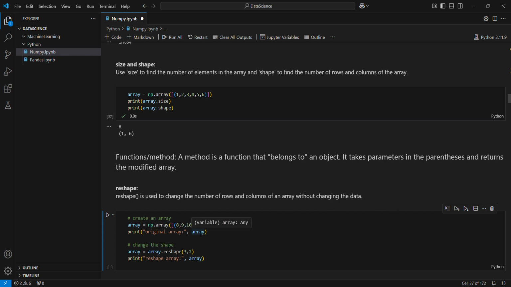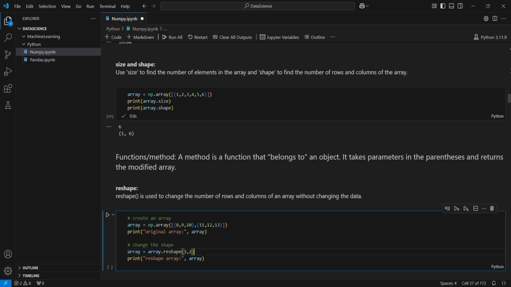The first method is reshape. Reshape is used to change the number of rows and columns of an array without changing the data. So without changing the data, I have to change the number of rows and columns.